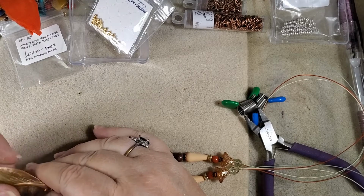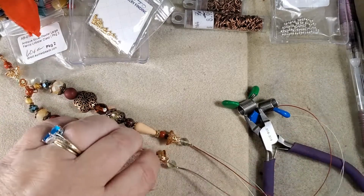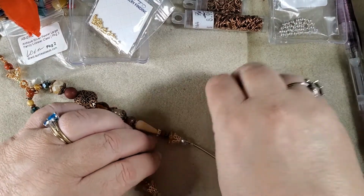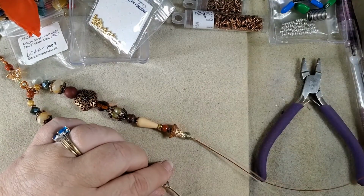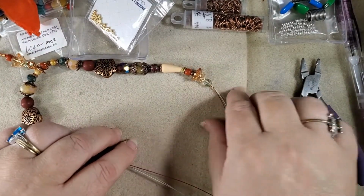Come on, baby. No twisting. Okay, so we're back upside down. That's good. So it's just a simple matter of braiding like you would braid hair or anything like that. You just take your 3 strands on one side.